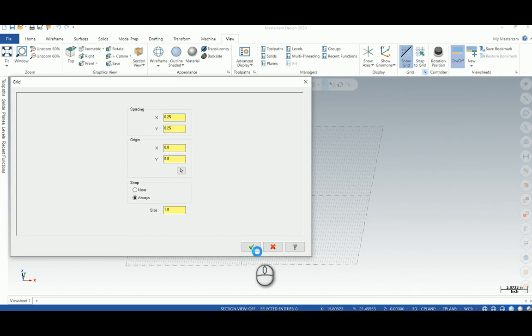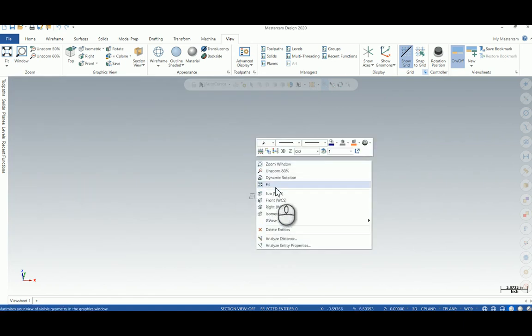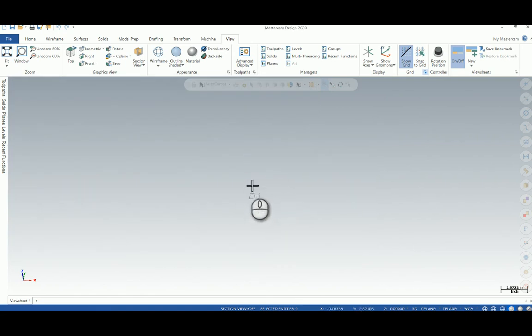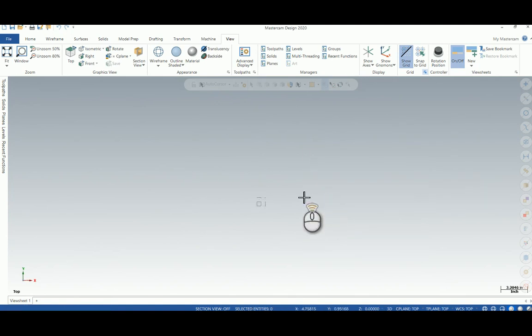Yep. Okay. I thought I had a speedy computer. Here we go. And I'm going to right click and hit the fit button. It's going to zoom up. Oh, I should have zoomed up. There we go. So we've got this little plate here. If I right click top view, this is top. I'll hit fit. It'll zoom up. Oh, it's not zooming up because I don't have anything in.